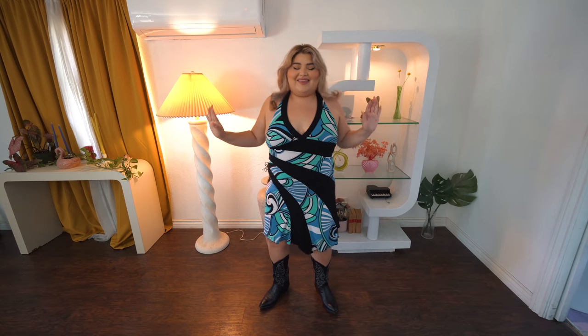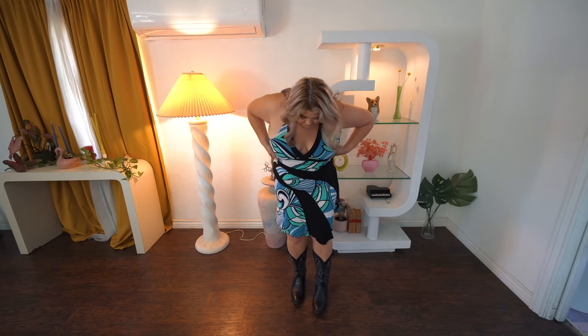So I really like this, and obviously I feel like on my Pinterest I've been seeing this type of style of dresses everywhere, and I was on a mission to find dresses, and lo and behold, I found dresses. This is by the brand called La Bella. It is a size large, and this one was $9.99.